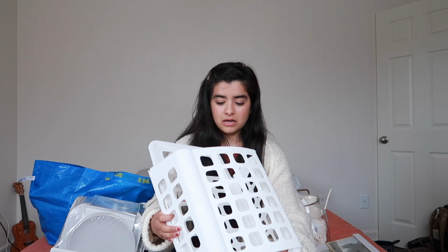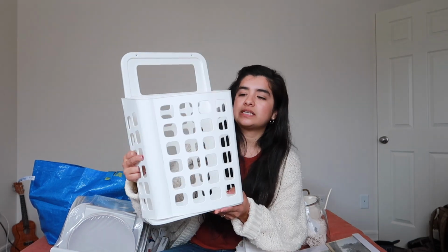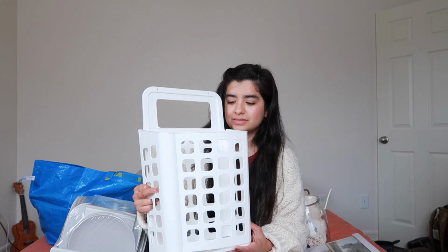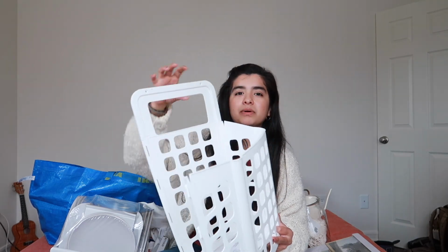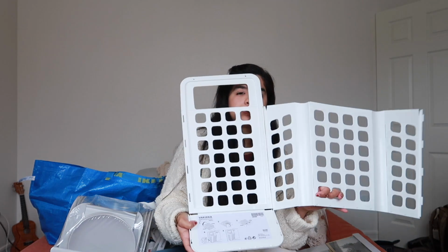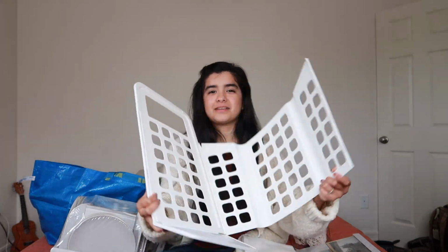And then the next thing that we ended up getting is a utensil holder. So you can put this like in the cabinet underneath your sink, and then just put like dish soap or sponges or anything that you use to clean. So this can get hooked up under your cabinet. And it opens up from here. So that's really cool. It's kind of complicating though, because you have to close it somehow.